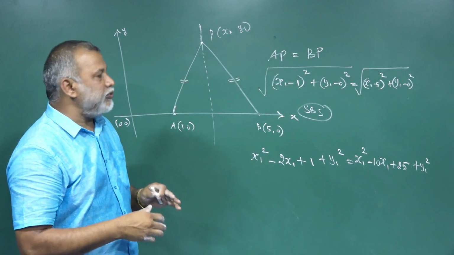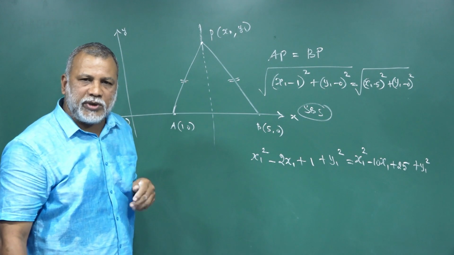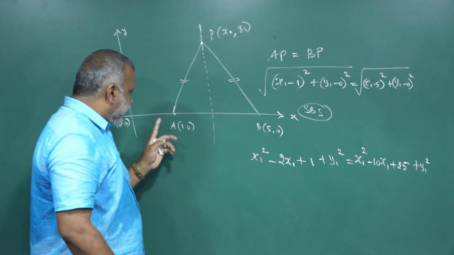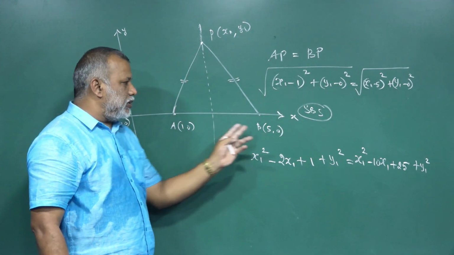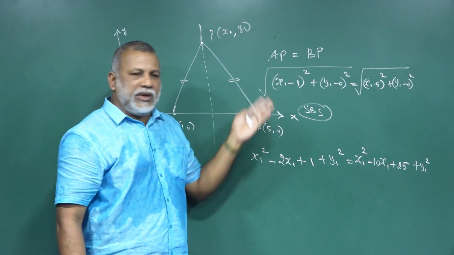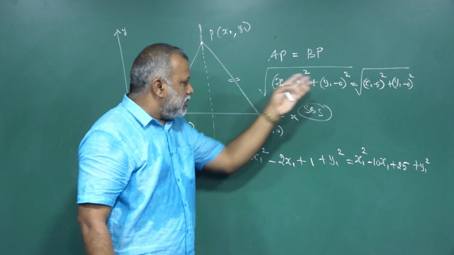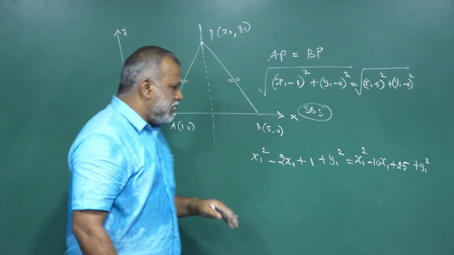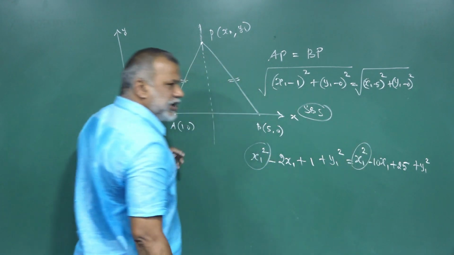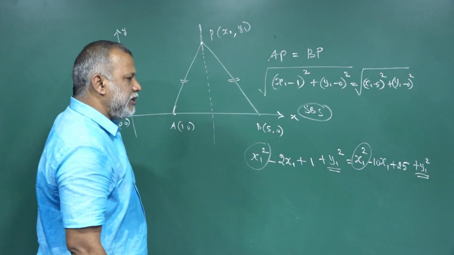See the concept carefully. As per the condition, P of x1, y1, we have to find the locus of that point. It moves, and it always keeps the distance from the two fixed points A(1, 0) and B(5, 0) equal. So by the condition AP equal to PB, AP is the distance between two points, BP is also the distance between two points. Now we just apply the formula, then simplify. In LHS and RHS, x1 squared is removed, and y1 squared is also removed.